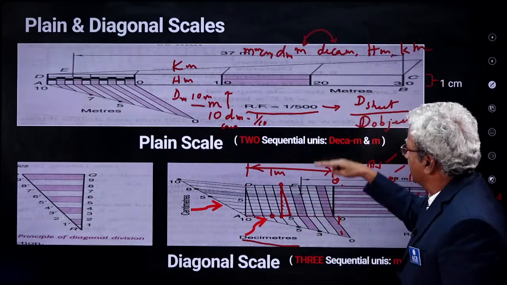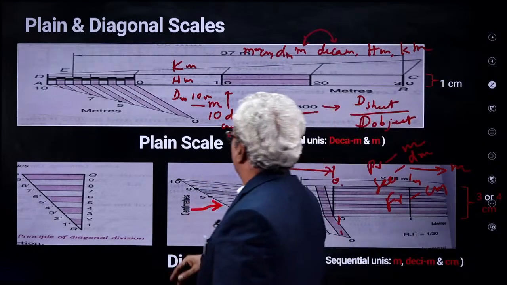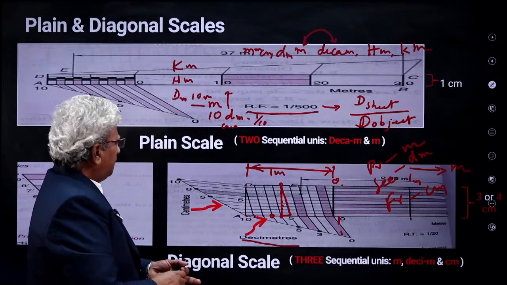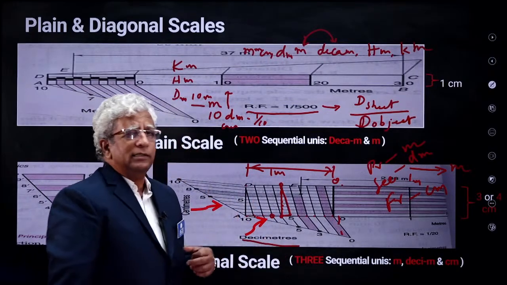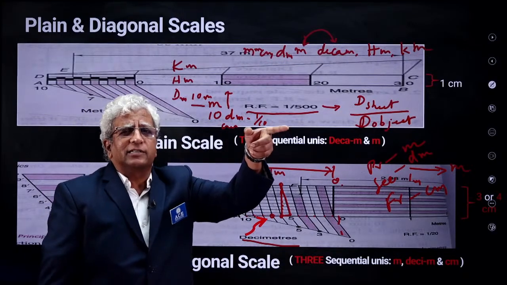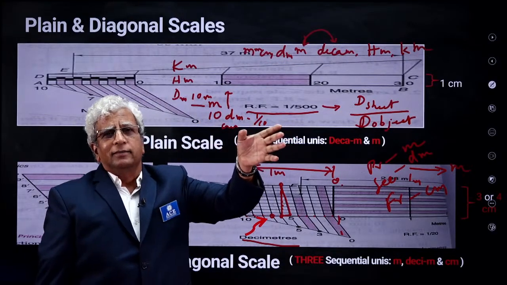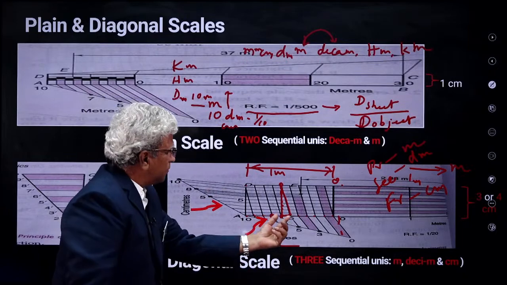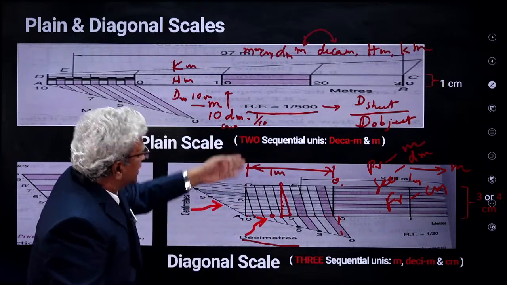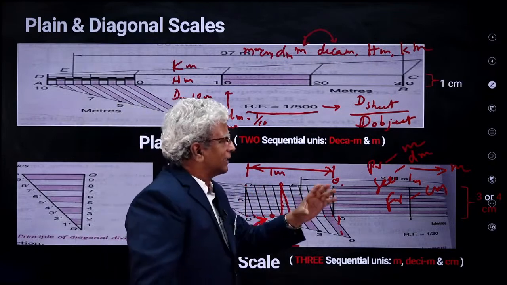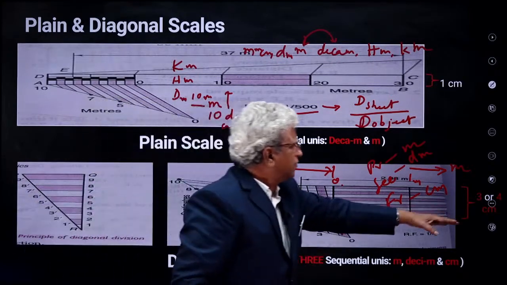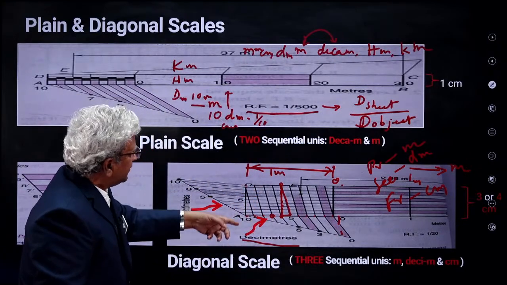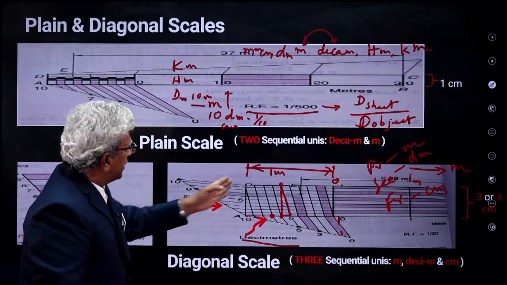Now you divide this height into the required fractional unit. What is the fractional unit? Centimeter. Now this secondary unit is decimeter. What is the relationship between deci and centi? 10. 10 centimeters make 1 decimeter. Because we wanted 10 parts here, you make this height, because I told you a diagonal scale is constructed in a box-like rectangle shape of height some 3 to 4 centimeters. There is no rule for that. Comfort, that's all. So this height again you divide into 10 parts.